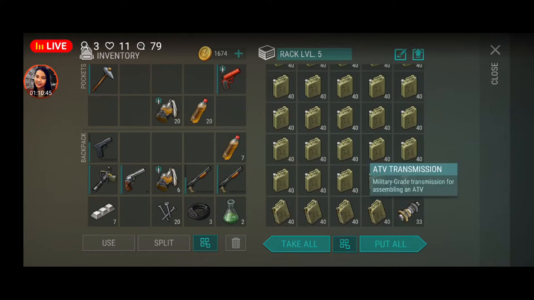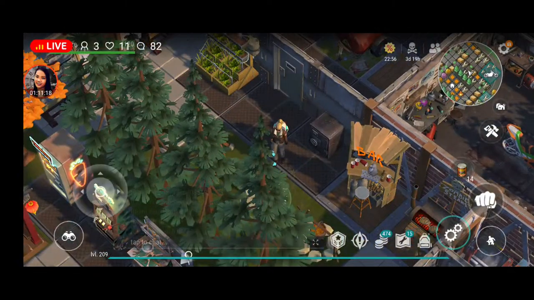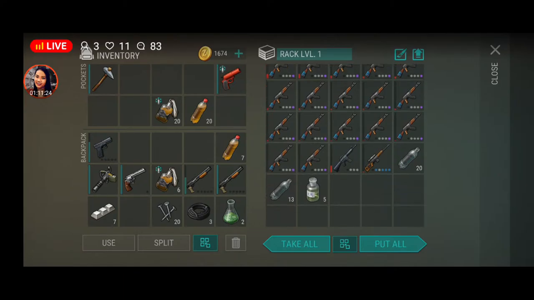Who needs ATV transmission? I have 33 spare. Ouch, that's scary. If you are doing raids, Satish, make your base strong, because even when the bots are raiding, they are still really good. Imagine I have all steel walls. I'll just put this back.